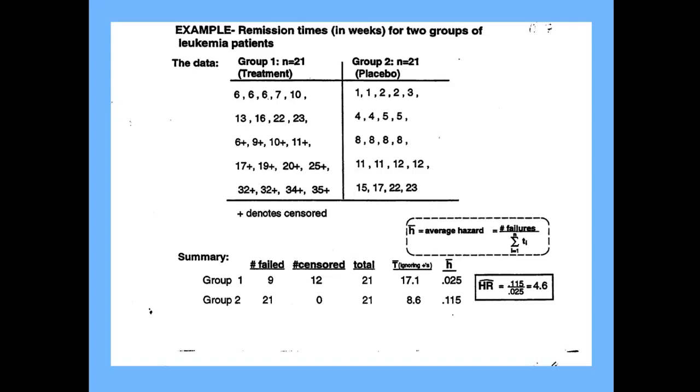Well, we got a point estimate of the effect. We got a hazard ratio of 4.6. What we don't have right now, though we can get it, is whether it's statistically significant, right? So that's another thing we want to do. We want to get the point estimate, and we want to decide whether it's statistically significant from 1, the null value of the hazard ratio. We don't have that here. We'll learn about how to do that, okay?